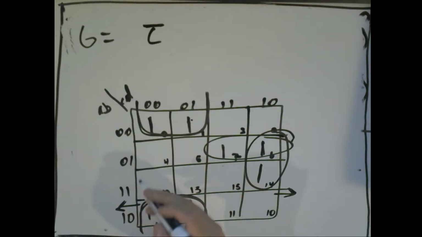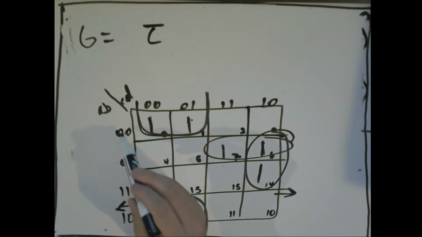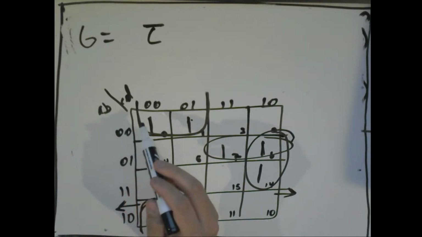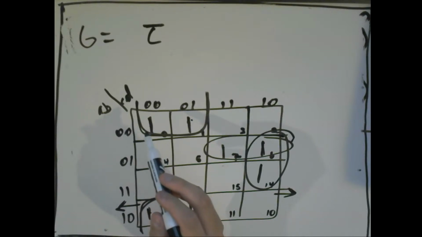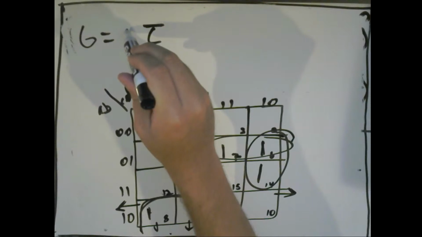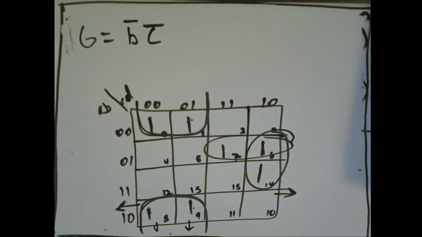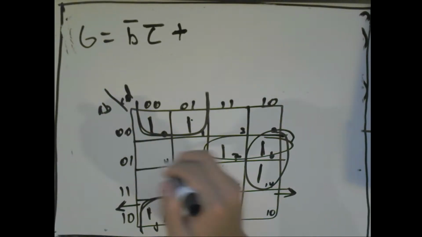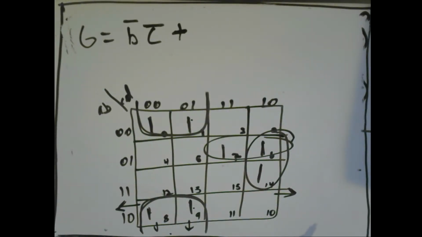And then I'm going to look in the other dimension right here. I'm going to look between this 0, 0 and this 0, 1, because that's where the ones are. So A is changing from 0 to 1 and B is staying the same, so that's going to be B naught. So that's my equation for that prime implicant. And we're going to do this for every one. This is SOP right here. Since we're circling the minterms, whenever you're working with minterms, it's going to be SOP.